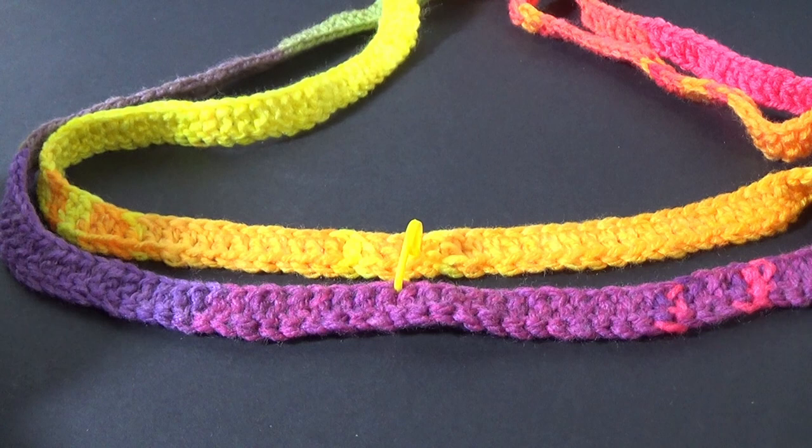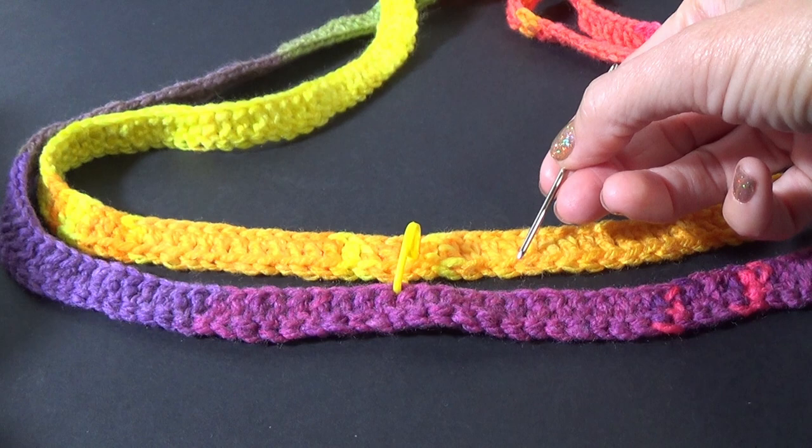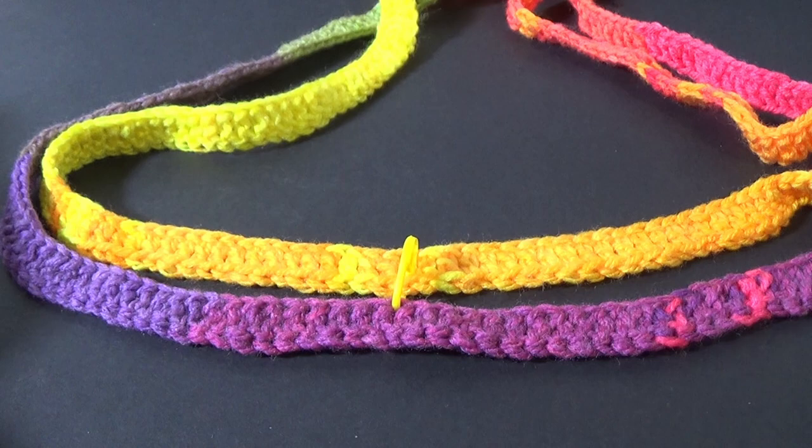You could sew it together, so you could use a yarn needle and then just stitch. So you would whip stitch, which means over and then to the back, to the front, over, to the back, to the front, over. Whip stitch it. If you don't know what that is, you can easily Google or do a YouTube search.